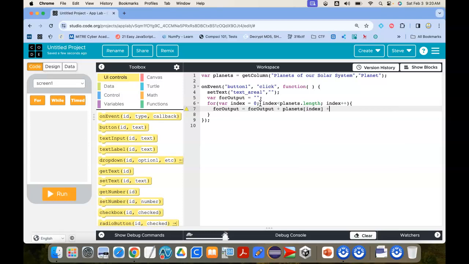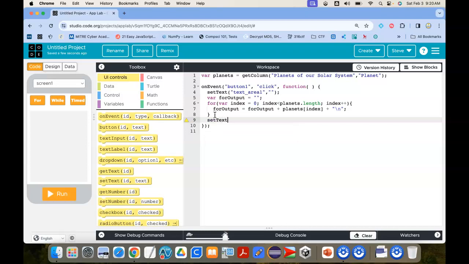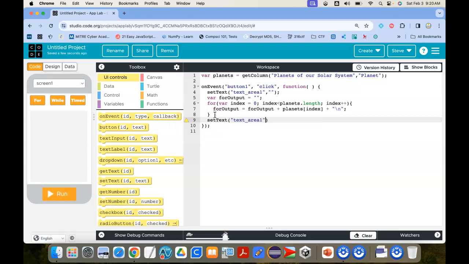And then I want to add on this little escape sequence, this backslash n, which will create a new line for me. And then after the loop has been executed, I can set the text of the text area to be equal to the for output.